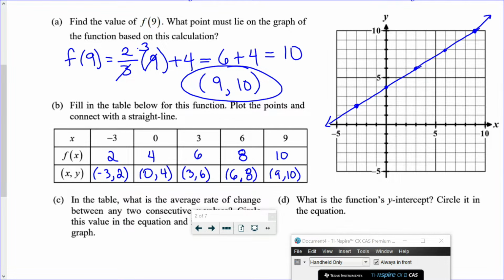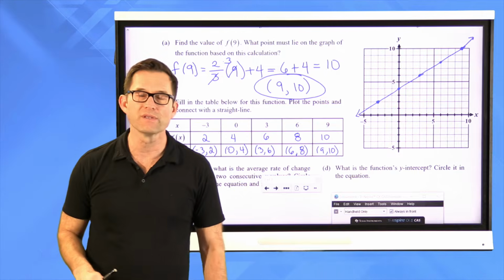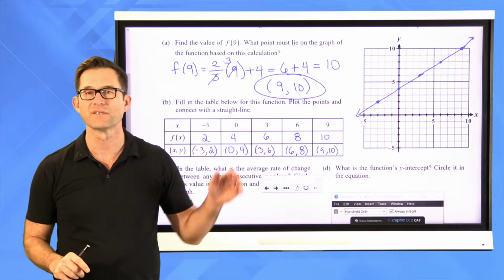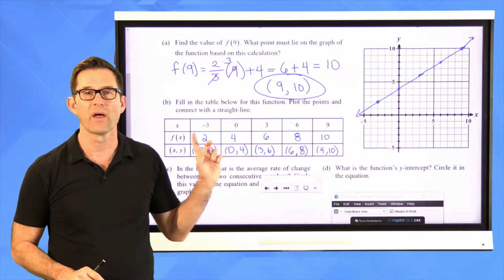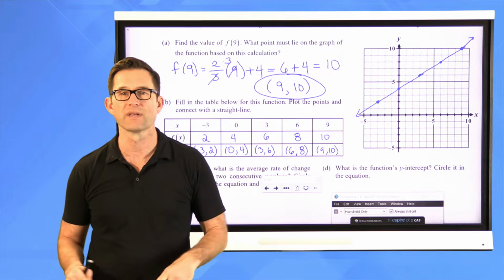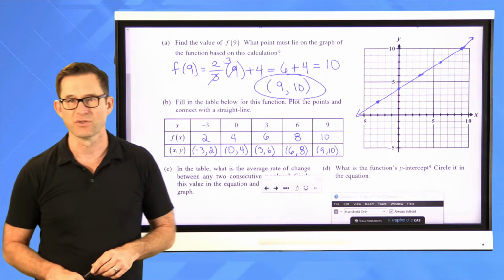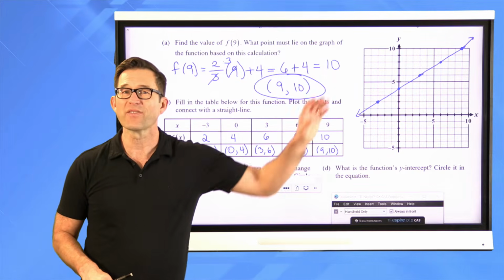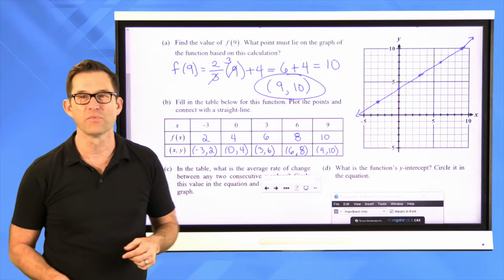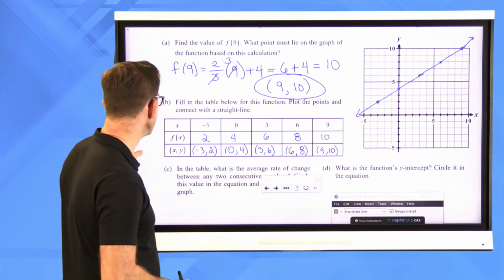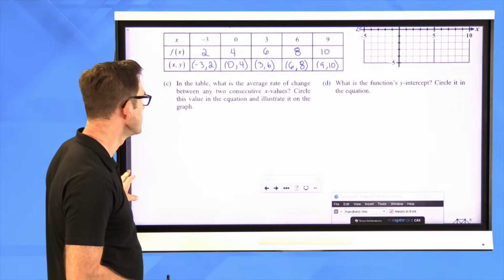I should draw arrows at both ends of it unless for some reason they've restricted the domain on me and said, hey, just go from this x value to this x value. This table of values doesn't imply I should only go from -3 to 9. It's just kind of giving me a basis to actually draw the graph. All right, so not the most beautiful straight line, but hopefully plotting those points has given you faith that they do lie in a straight line, even though my drawing is terrible.